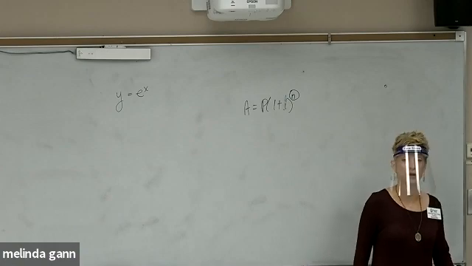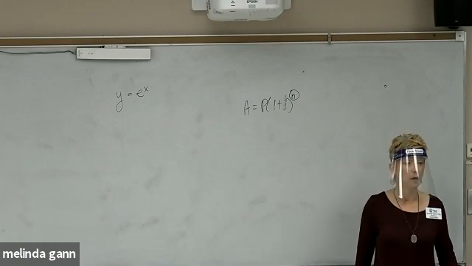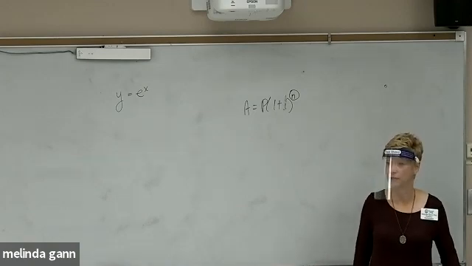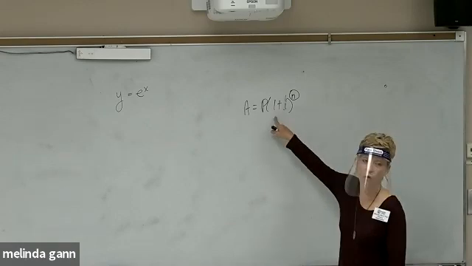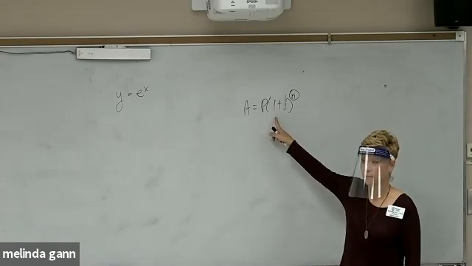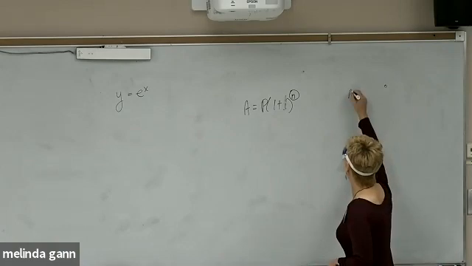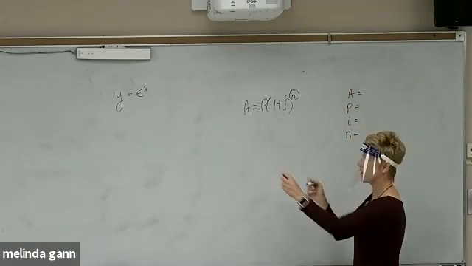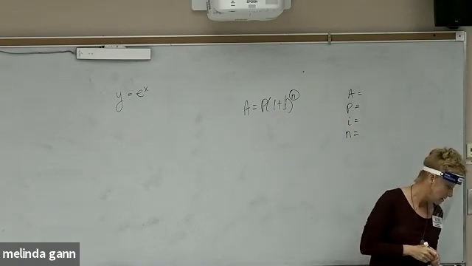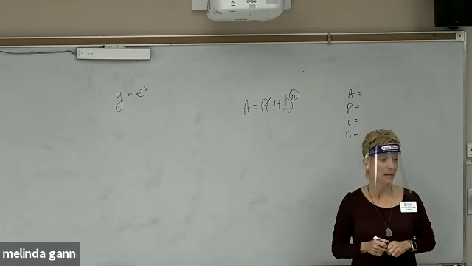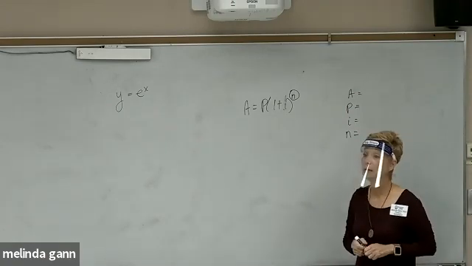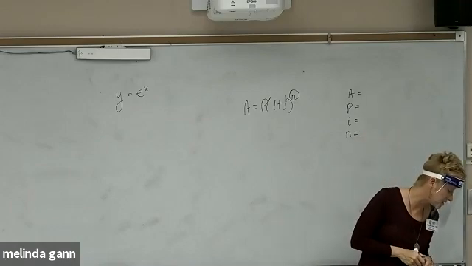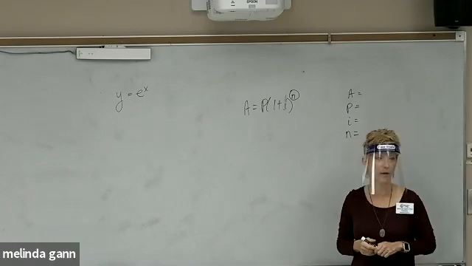Now, is that simple interest or compound interest? What word's in the problem? Compound. Does it say anything about payments? Doesn't say anything about payments, though, does it? So that's how I know it's this formula, not the R formula. Okay? So A, P, I, and N. Now, is A the beginning or the end amount? What does A mean? End amount. What's the P? The principal. So it's the beginning amount. Is everybody with me? So what is that $12,000? Is that the beginning amount or the end amount?